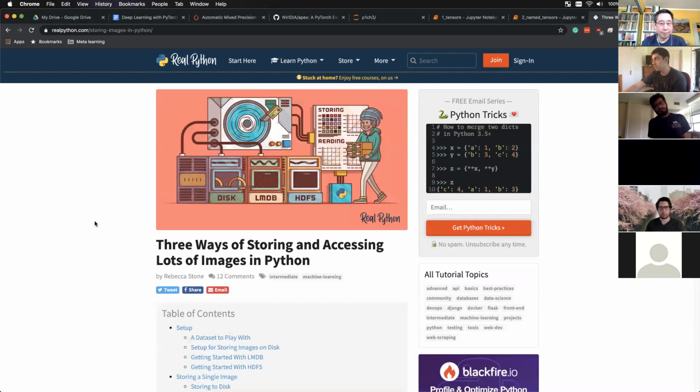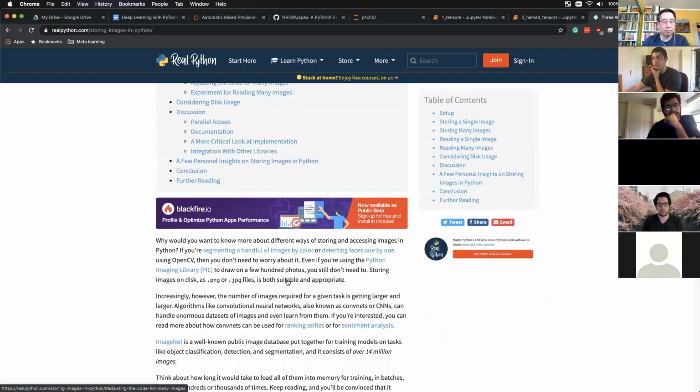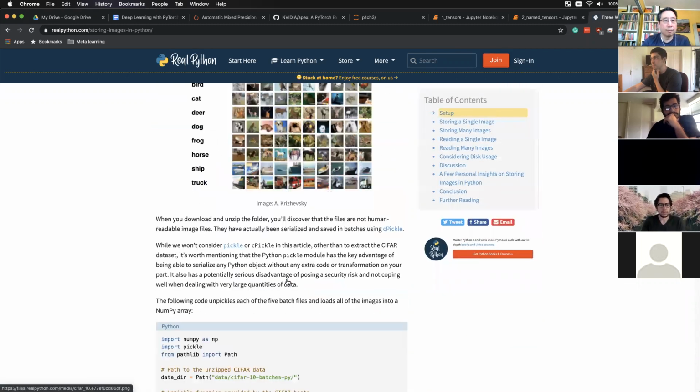So this is this site that I looked at a while ago, and they show a few different methods. Let's say you have some images, you have lots of different options, but one of the simplest is, let's say you just have a whole bunch of JPEGs or PNGs or something like that. You can just leave them like that. But one of the issues is you're doing a whole ton of seeking if you have a million images all in one folder potentially. On top of that, you're also doing some compression or conversion to NumPy arrays. And so that's going to take a little bit of processing power and slow you down a little bit, rather than just having it natively what you want.